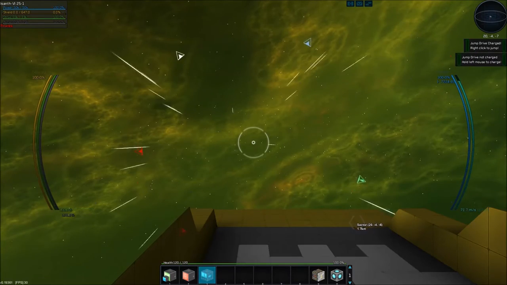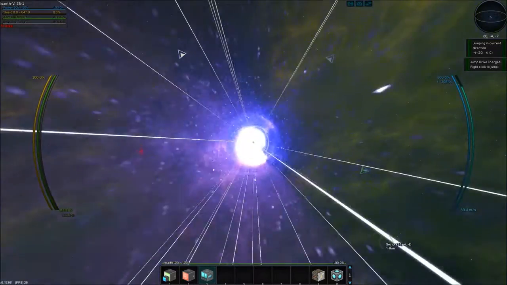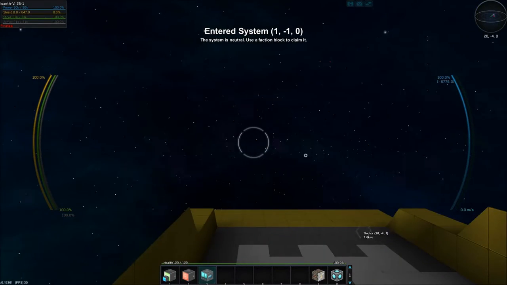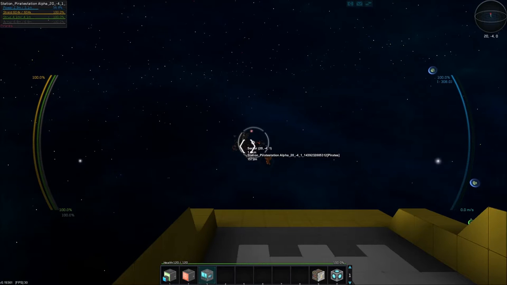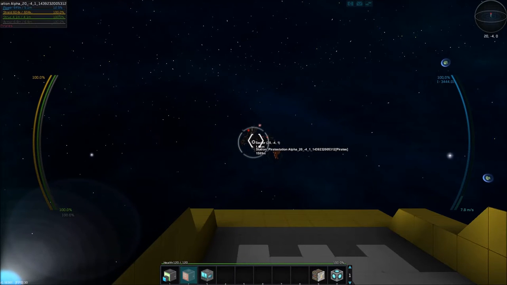Oh, my jump drive is charged, too. Nice. I was ready. Those pirates didn't have nothing on me, man. They weren't even expecting it at all. Oh, what? Is that a pirate station? It's a pirate station alpha. Let's jam the radar real good.